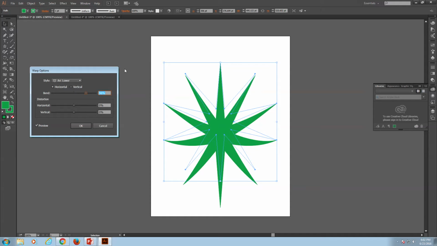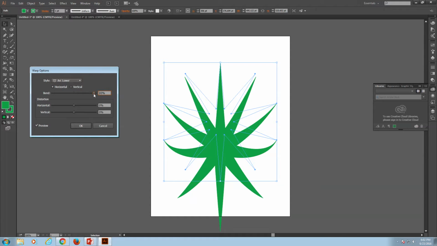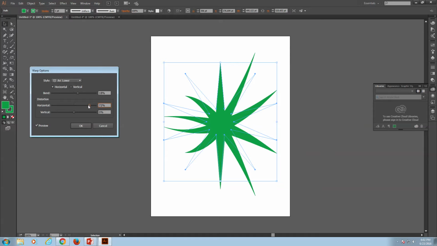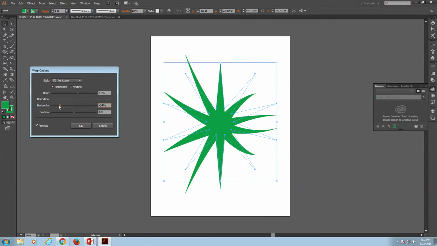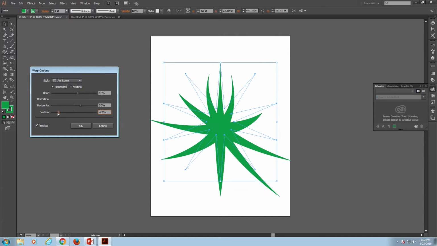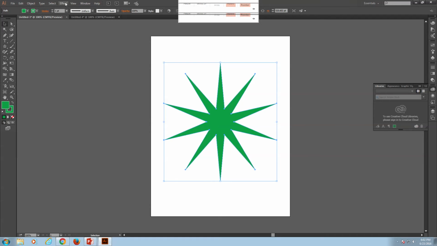Arc lower, kind of lowers it, and what you can also do is control the bend. That's the upper like we had before, or you can go a lot lower like that. And also side to side as well. And you can do a lot of neat effects with this, such as making plants. That would be a helpful effect. I'll cancel that to go back to the original.